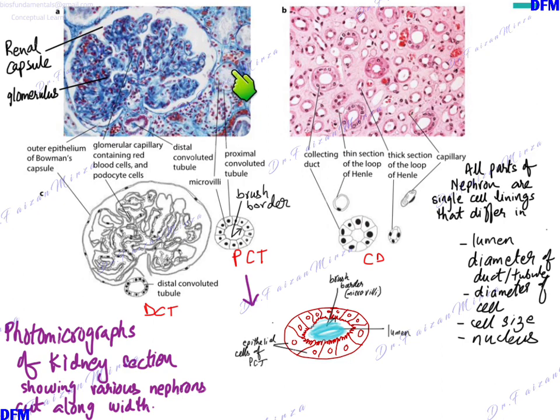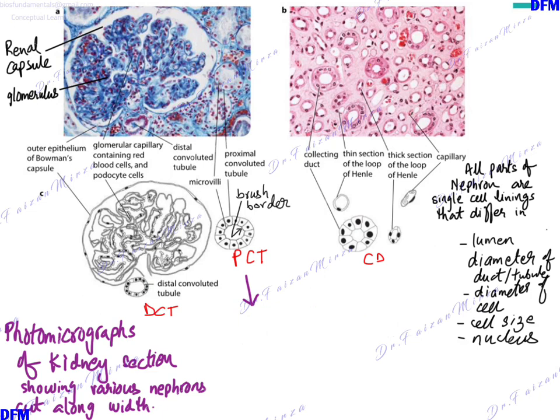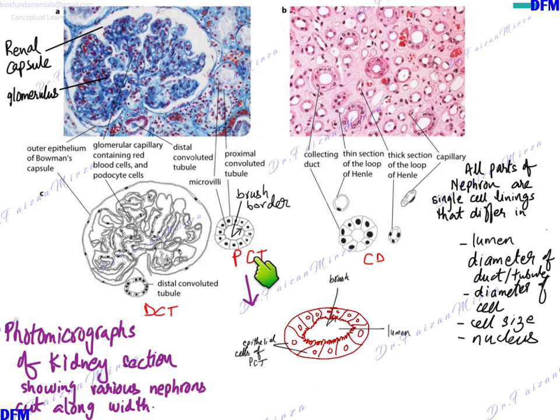Compare this to this structure. This is the proximal tubule. The proximal convoluted tubule is a bit larger, and it has a brush border inside the lumen, and the cells are a bit larger in size as compared to the cells of the distal tubule. The proximal convoluted tubule cells are epithelial cells that have microvilli which are pointing towards the lumen. When we look at it under the microscope, it gives an appearance of a brush border. That's why we call it brush border, which is seen inside the PCT, and PCT is the only part of the nephron where the brush border can be seen using a microscope.